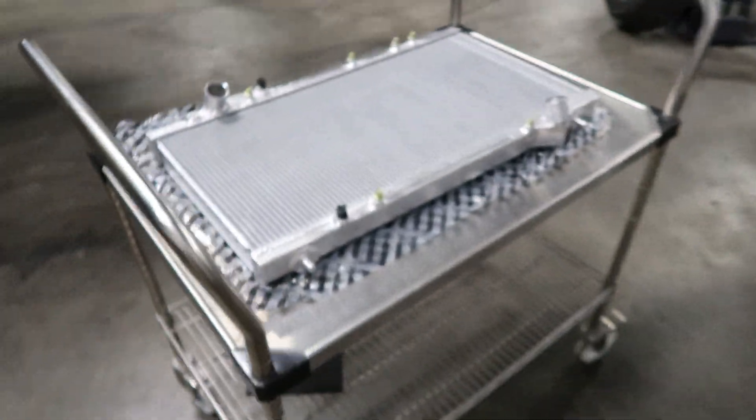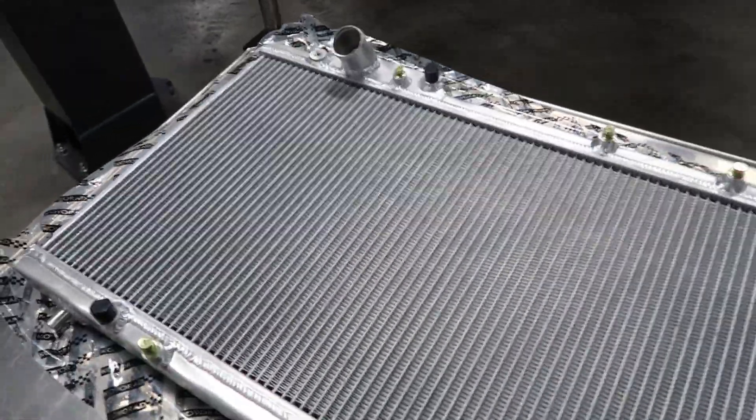That brings us to our final addition coming on the car — a new Coil Red triple-pass radiator. Save the best for last — it's a really cool product that they just released. Our car is the RS Future Coil Red NSX, and Coil Red is our biggest partner. They've been with us for over nine years throughout my time attack builds — my M3, the NSX, various other cars. Basically if I've ever needed a radiator, they've always been my go-to. This is a very cool new product they're coming out with for the NSX — their new triple-pass radiator.